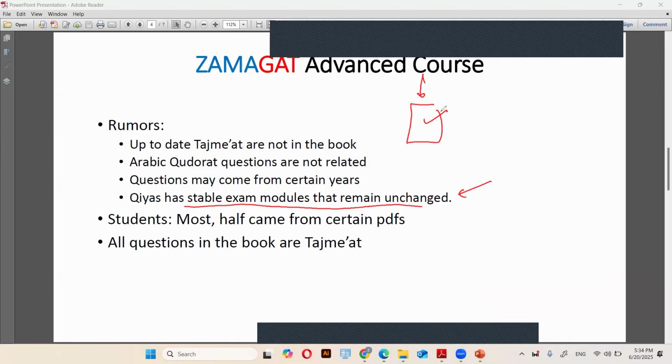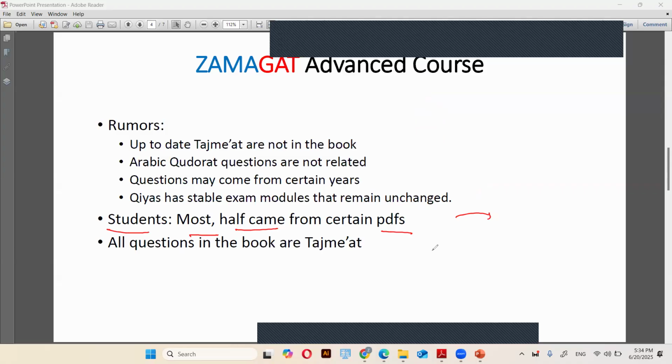Yeah, sure. They will not receive if you just depend on it. Maybe by luck you get everything from that PDF. It's your luck. But also maybe you may get nothing from that PDF. So the idea is to study everything, because nobody can know what you will get in your exam. I heard many students saying most or half of my exam came from that certain PDF. Okay, what about the rest? You did not study well.